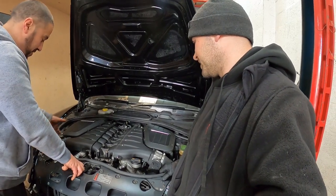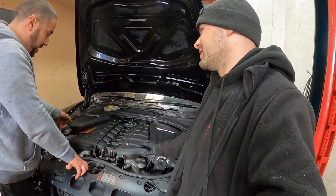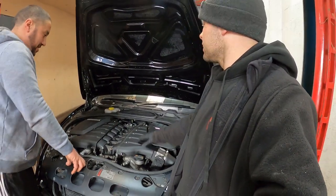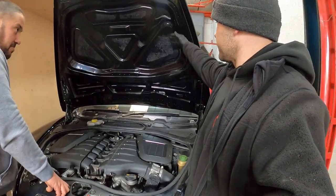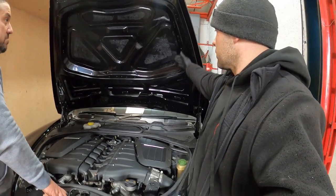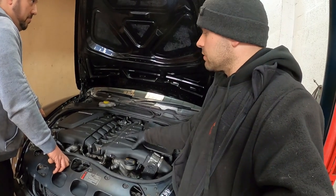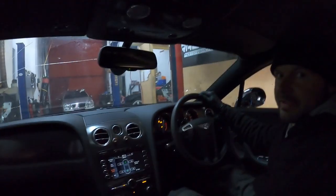Because it doesn't matter how much of an air feed you get there. Yeah. If it's melting that, it's melting that, and it's just rubbish. End of story. But you have to understand, the bonnet is here. Obviously, the bonnet has all the insulation for the noise, so it's pretty much covered in everything. So all the heat generated from the engine has no way to escape. Yeah. Let's go forward. So you can see it.